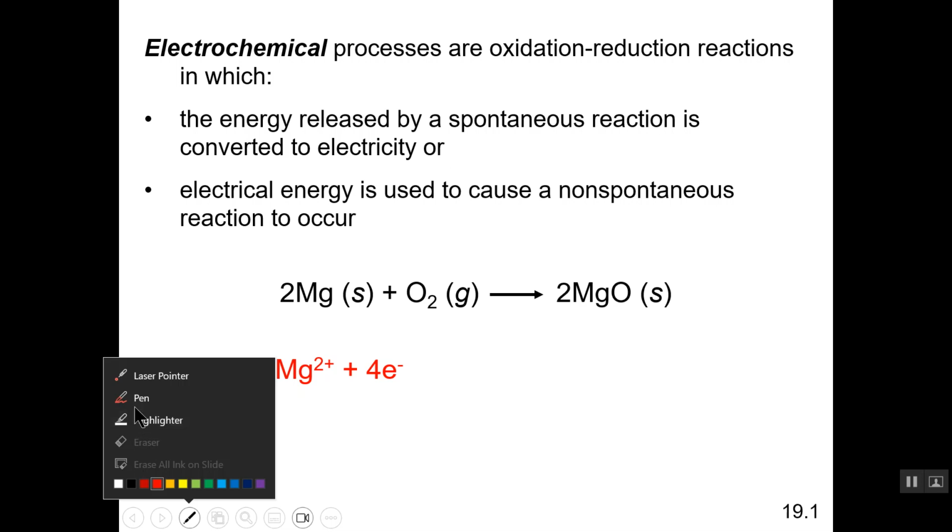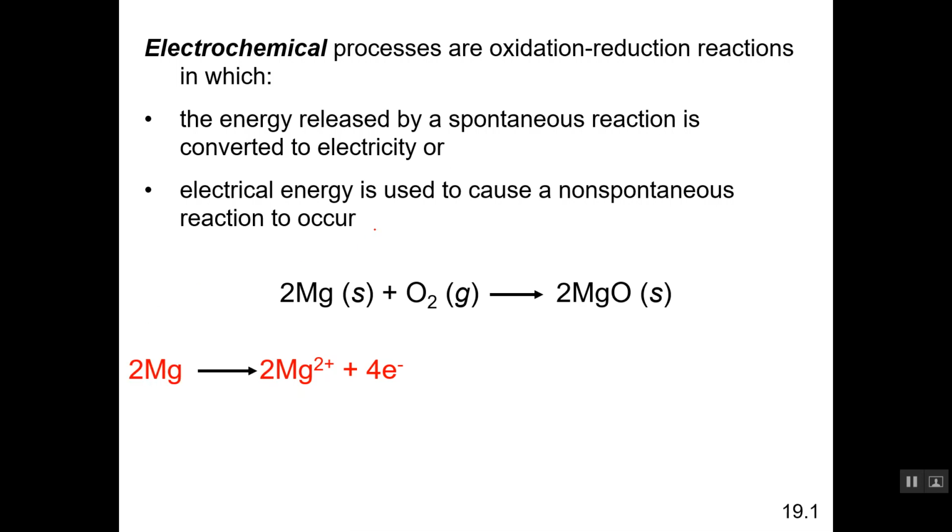Now, just to remind you what reduction and oxidation is, let me just go to my writing function here. So basically, there are several definitions, by the way, of redox. The one that will probably be the best for the purposes of our discussion is that oxidation involves loss of electrons, and reduction involves gain of electrons.